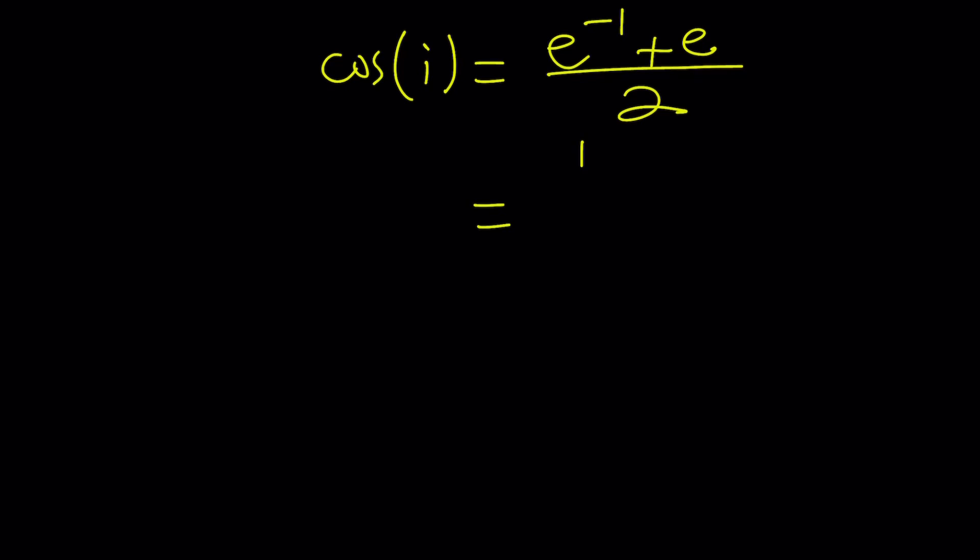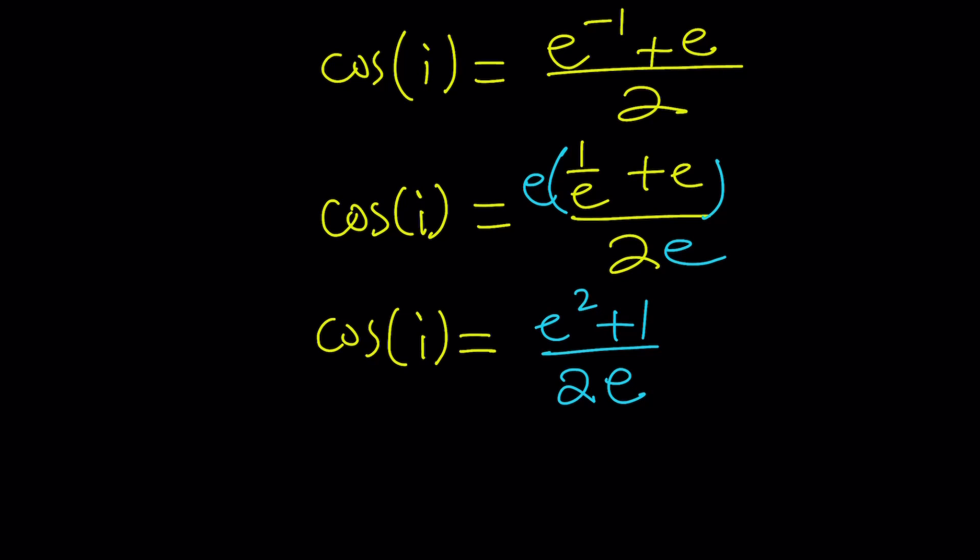e to the power of negative 1 can be written as 1 over e. And then, this is cosine of i again. And now cosine of i. If you go ahead and multiply the top and the bottom by e. By the way, it's kind of like making a common denominator, but it's actually better than that. So put an e here and put an e here. Then when you distribute, you're gonna get e times 1 over e, which is 1, plus e times e, which is e squared. So you're gonna get e squared plus 1, divided by 2e. 2e or not 2e. That is the problem, okay. Anyways, that didn't work well. I hope this made sense still. So that's the value of cosine i. And as you can see, it's a very, very, very real number.